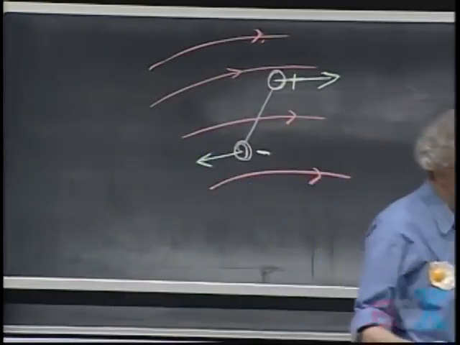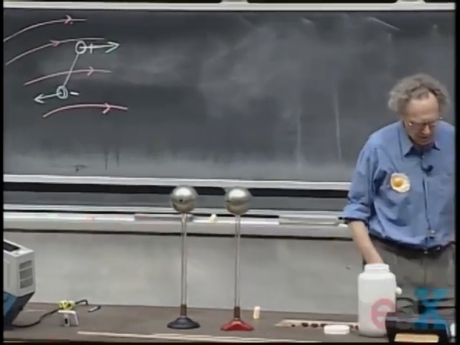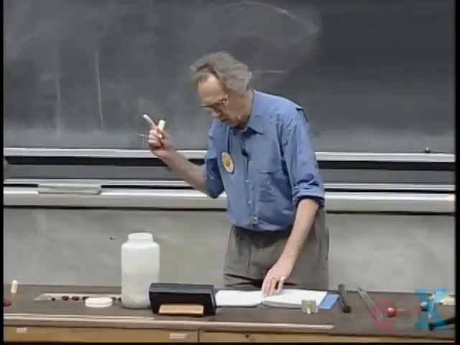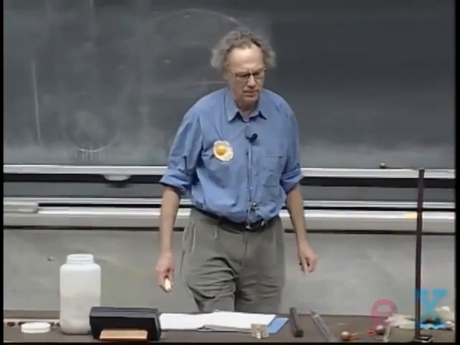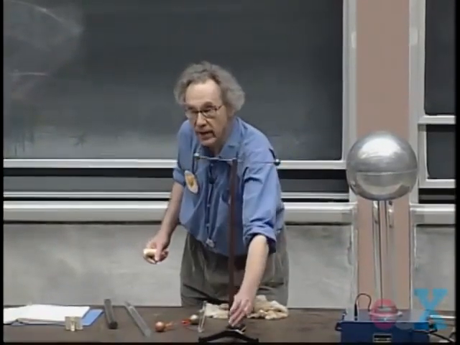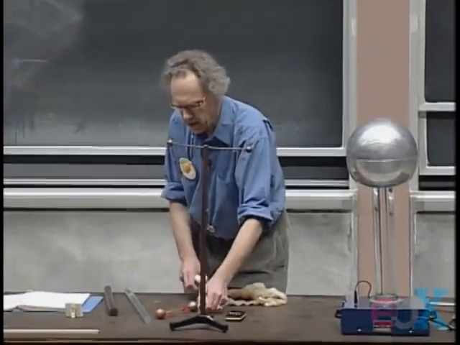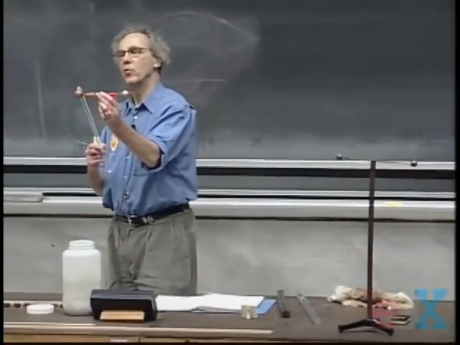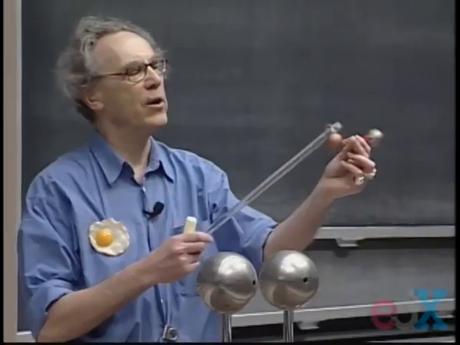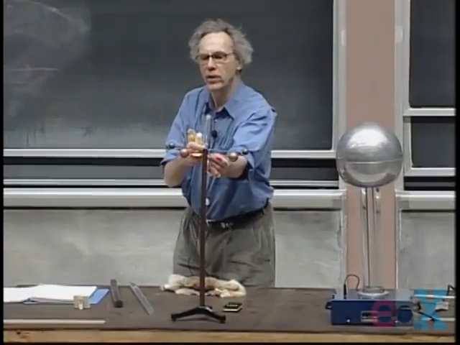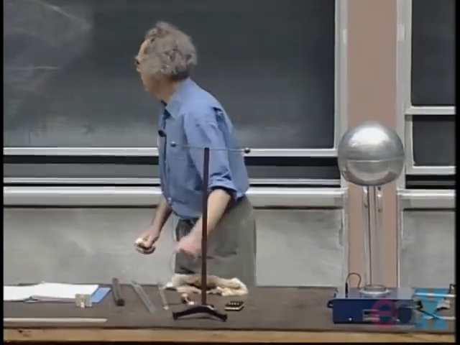And this is something that I can demonstrate. First, I have to make a dipole of this kind. And the way I will do that is the following. This is a metal bar. This is insulator. And here there are these two ping pong balls. The one on this side has a yellow marker, the one on that side has an orange marker. And I'm going to attach them, holding them up against this metal bar.